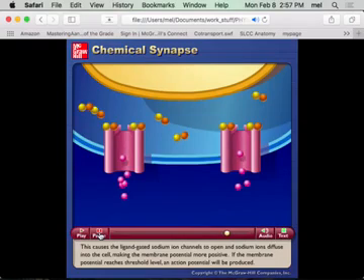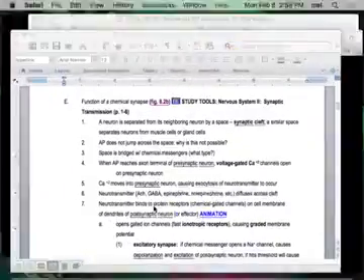Does that make sense? So the story that I'm telling here is that if I got an action potential on the presynaptic cell that causes neurotransmitter release at the end, then I'm going to release that chemical, neurotransmitter, which will bind to chemical-gated channels on the next cell, right? So it's the same story that you restart over and over again. Does that make sense to you guys? Okay, so let's look back at your notes.